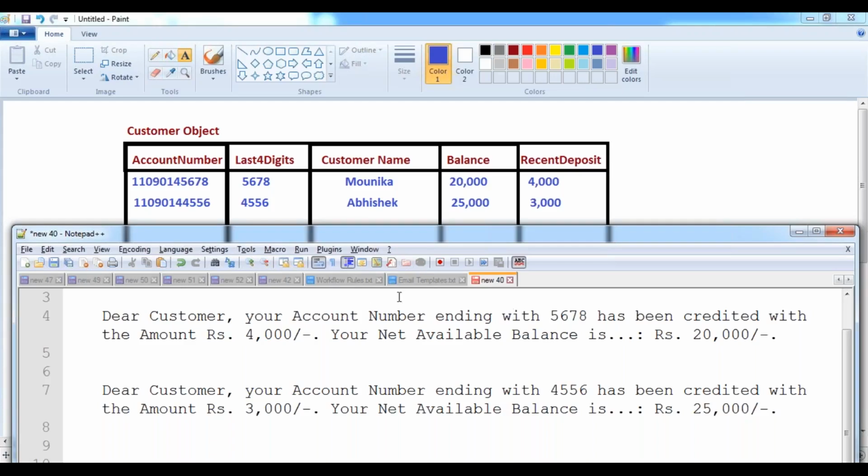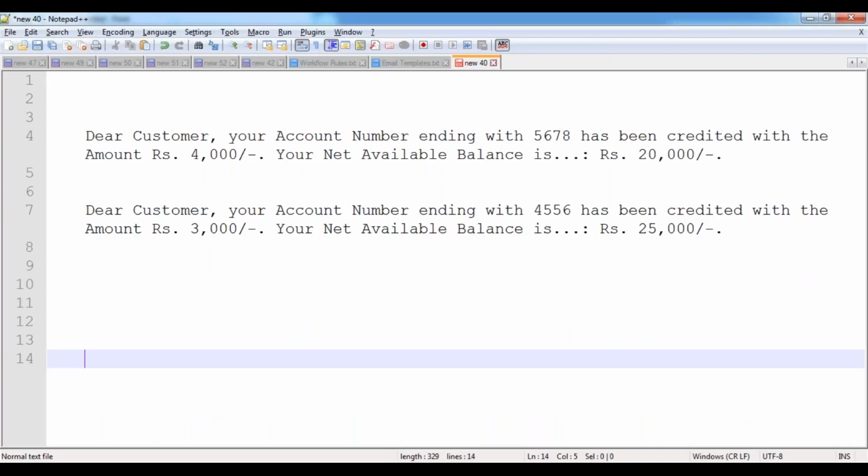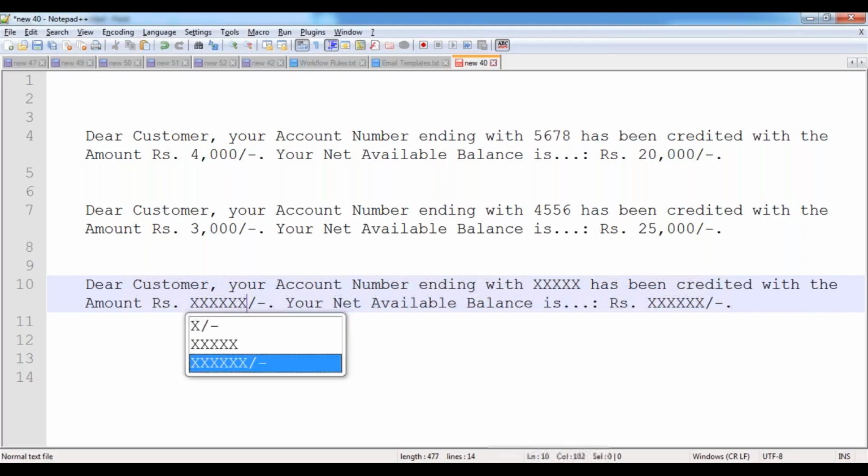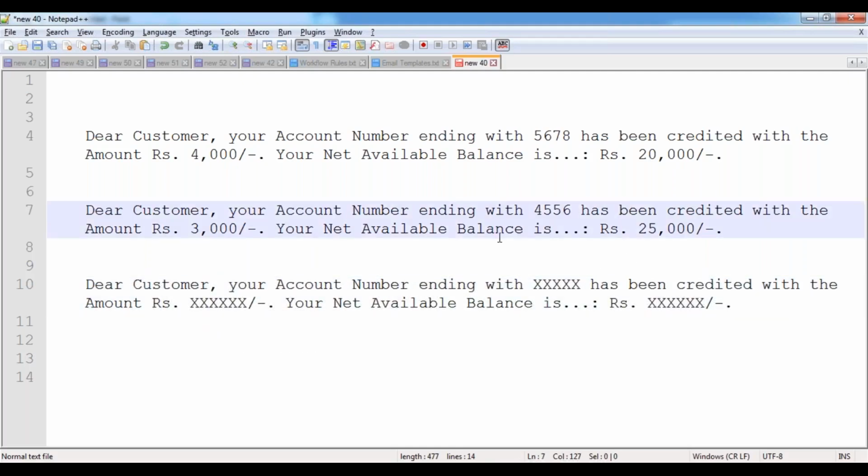So now, whenever we send email notifications, we are not only sending a static subject and static content, nothing but a fixed subject and fixed content. We can make it dynamic by embedding the record details in these particular places. That means this entire content is the same, but the changes are in these three places: this is one place, this is the second place, and this is the third place. Remaining everything is the same content, no change.